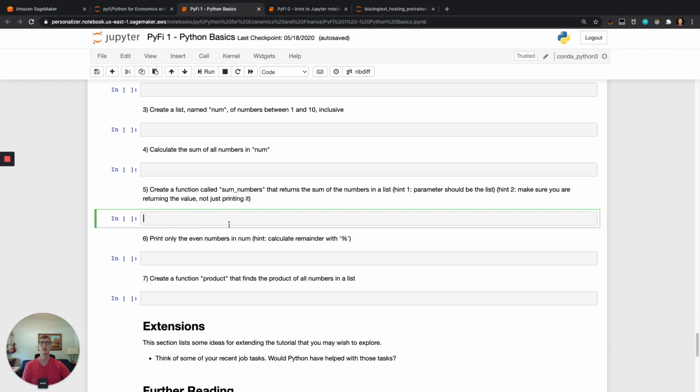Okay, so that was an introduction to Python at a high level. We talked about Jupyter Notebooks and how to use SageMaker for Jupyter Notebooks, and an introduction to Python syntax. In future lessons, we'll talk specifically about doing data analysis using a module called Pandas, and how we can take data from like an Excel spreadsheet and start to do interesting things to it.